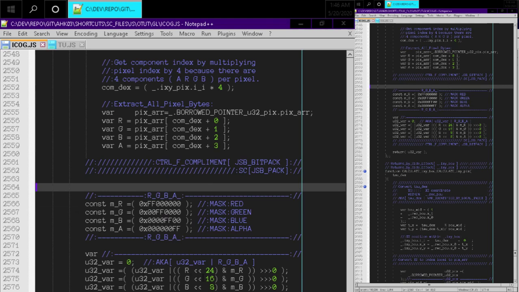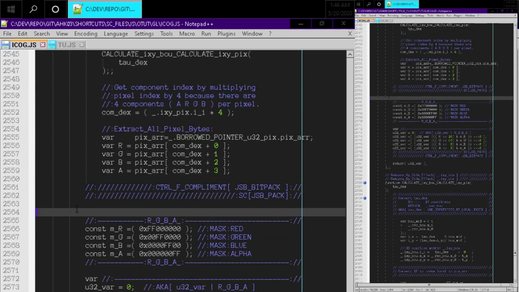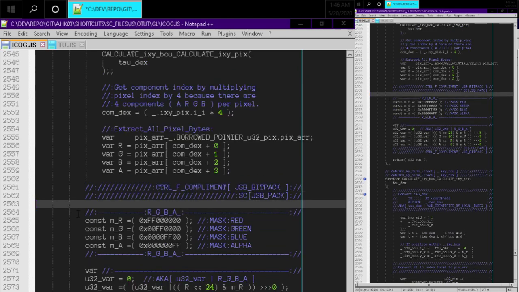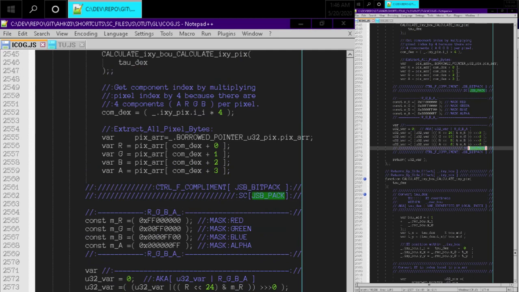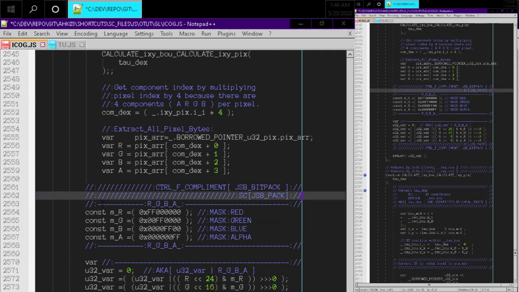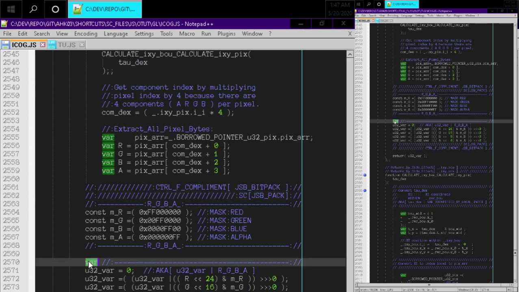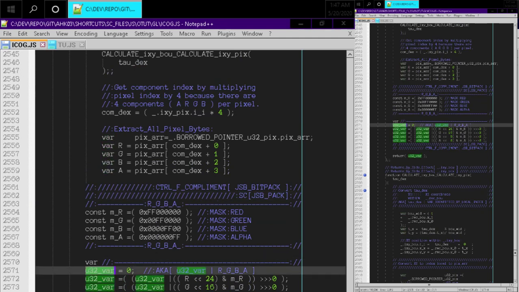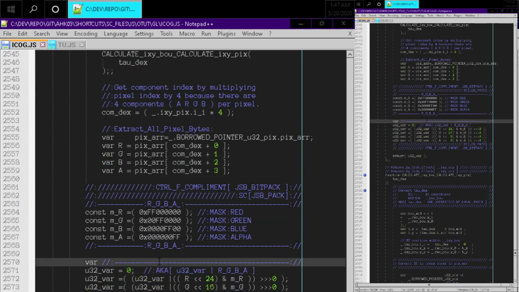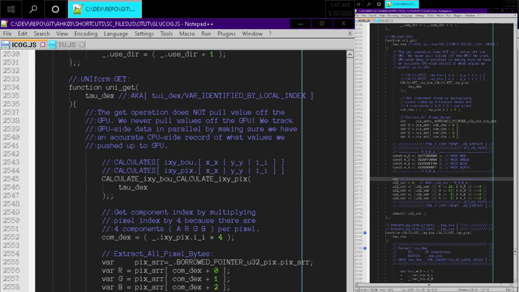Just having some visual confirmation that the code is correct can save you a lot of headaches in the future when you're trying to debug something, or it'll save you from having to debug in the first place, if you're lucky. And then we got this var keyword is for this one down here. Okay, I think that looks good. Let's keep moving. Pixel array, borrowed. Okay, yeah, that makes sense.